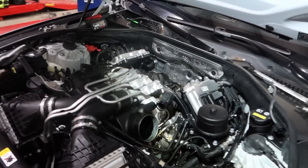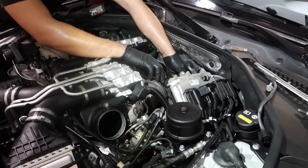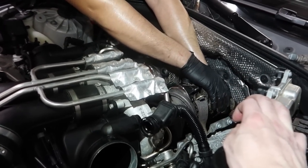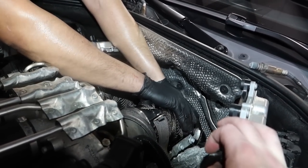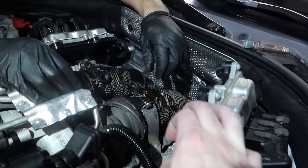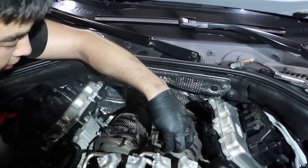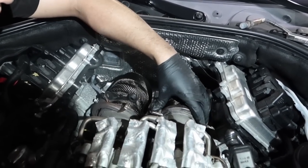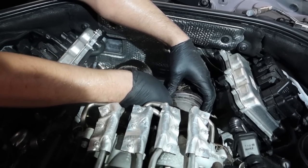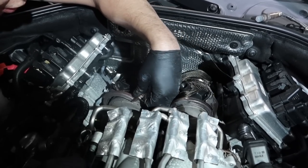All right, they supplied new gaskets. We put those in on the bottom. So now we can button it up top here. Bracket sits on there. Perfect. This is a good fitment. And now we just put these on. The thing with these, they can't go too high, and you can't put them in the wrong position, because the wastegate actuator sits right here, so it could interfere with it.